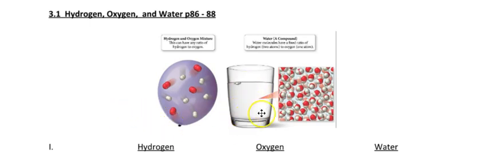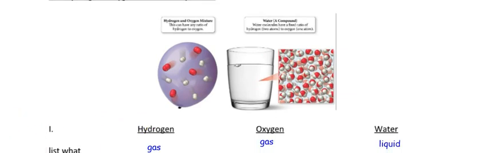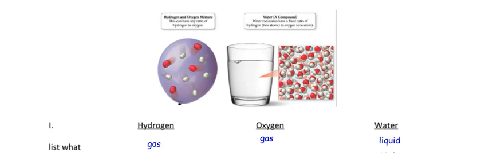So what about water? Here's a glass of water. It says water molecules have a fixed ratio of hydrogen atoms to oxygen atoms. All right, if you look at one of these pictures, you'll see that there's one red sphere for every two white spheres. Okay, so let's look down here. It says, what do you know about this? List what you know. Well, hydrogen's a gas, right? See those little zoomies going around? We talked about those earlier. It's a gas. So the red is a gas, the white is a gas.